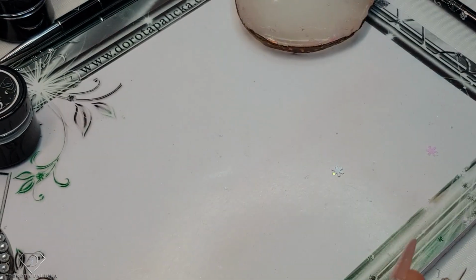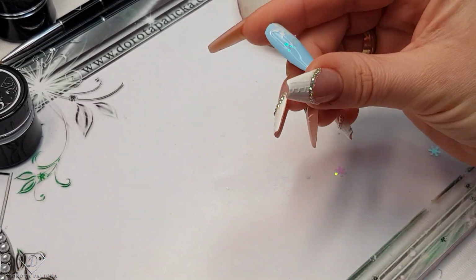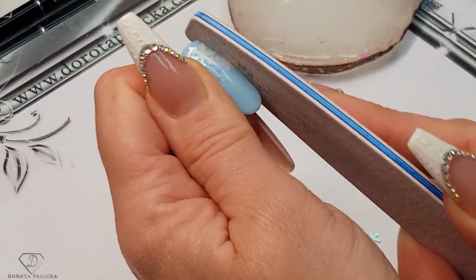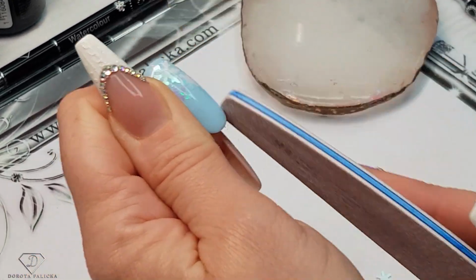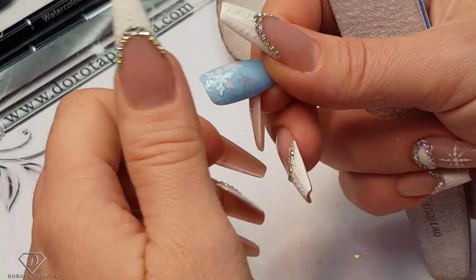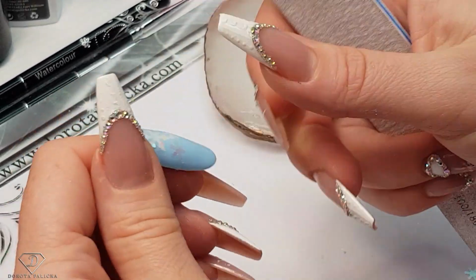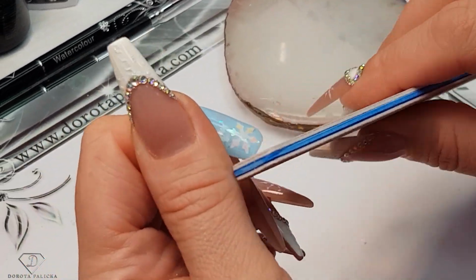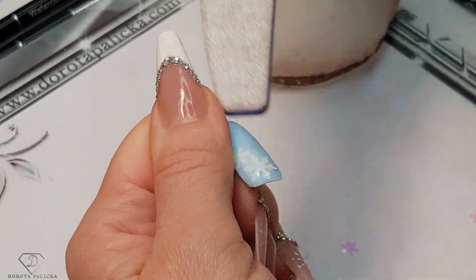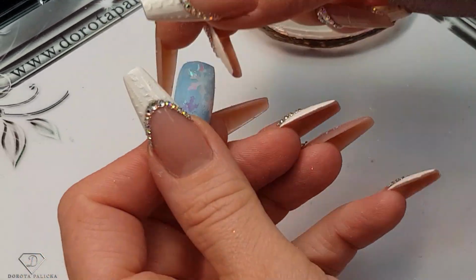And then once the first one is cooked, we can start shaping it and move on into the next part of the design. Okay, so I want to file the edges a little bit, just so it is nice and neat. Like I would just reshape it like this. Reshape it. Give it maybe a couple scratches on the top. We have to be very gentle. Okay, so that's the shape improved.